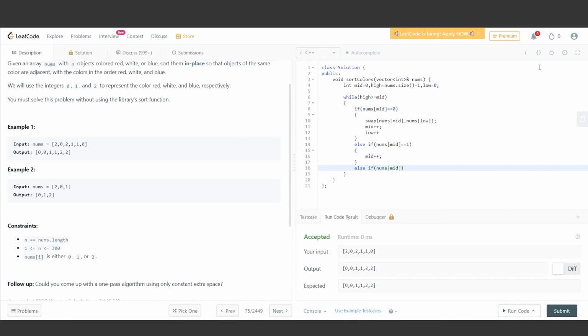If nums of mid is 2, then you have to swap the elements pointed by mid and high, and you just have to do high minus minus.